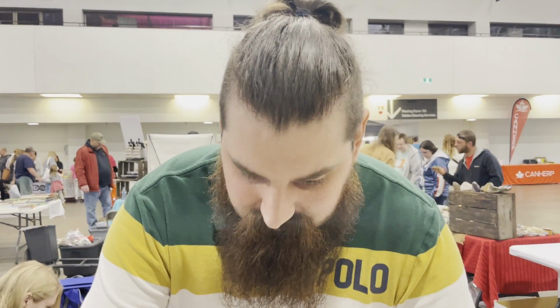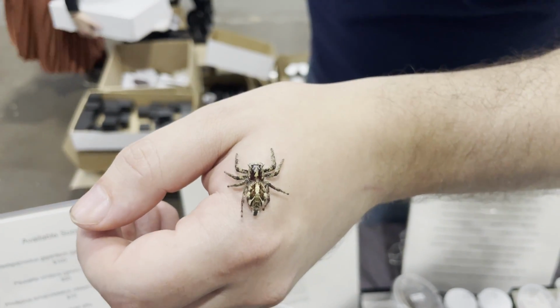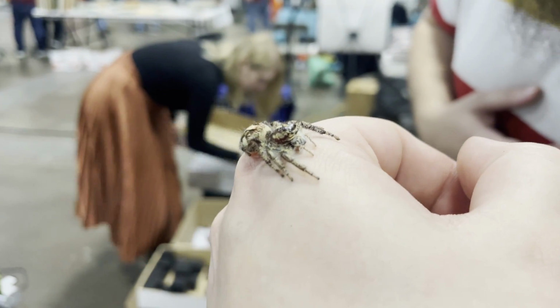Last time you showed us some really cool species. Today you have some different ones. So this is a Hylas giganteus. This is a female. The males look very different. They get very large chelicerae, or fangs. These are essentially giant jumping spiders? The biggest jumping spider species in the world, Hylas giganteus.